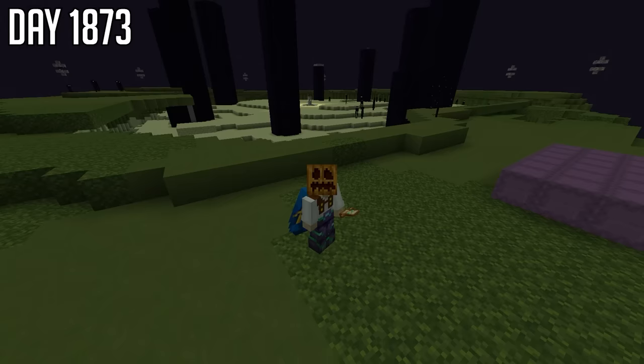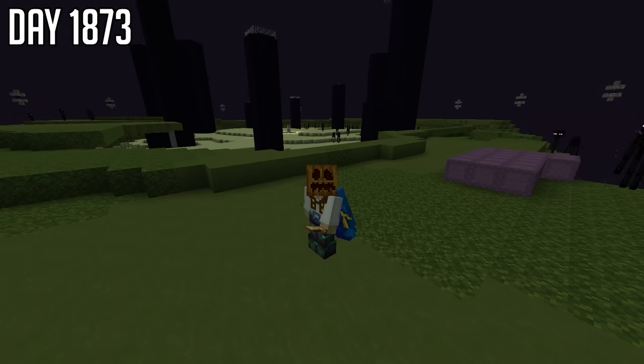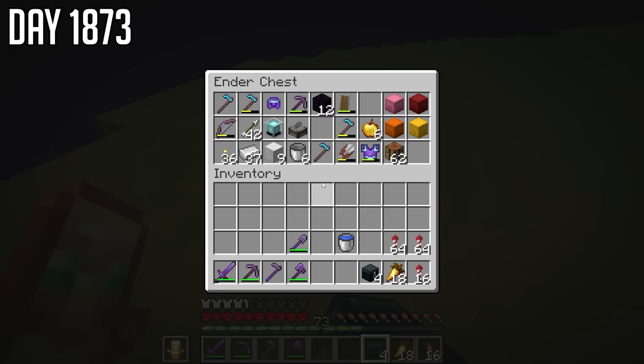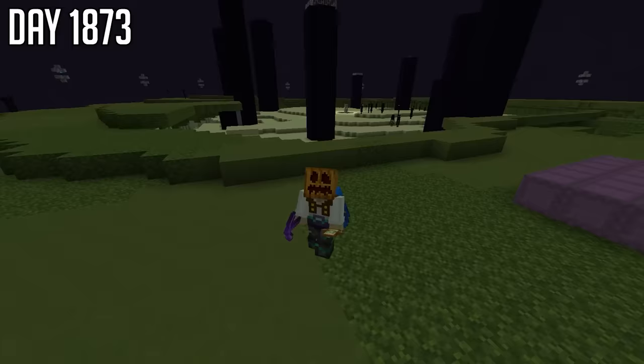Also, weirdly enough, all my controls have reset as well, so I can't zoom anymore now because of all these weird things messing with them. So, how did I fix this? Because I'm still wearing a pumpkin, I still have all my stuff, and if I open my ender chest, everything is there. Well, I managed to back up all the stuff in my ender chest from a save I had 2 weeks ago, which was my emergency backup.